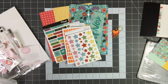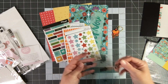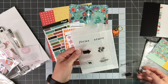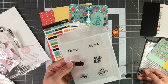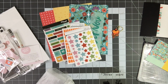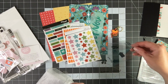And then we have some clear stickers. There are 2 sheets of them. That one is folded, but I think you could probably still make it work. Put it here so you can see. Focus, start, arrow, ampersand, nature exploration, adventures since 1876, the great outdoors. And then it says Cold Creek Mountain 1851 expedition. I really like those. Those will be kind of cute to include on like camping photos. So I'm going to put this back in here because I feel like those will get lost if they're not in a package.